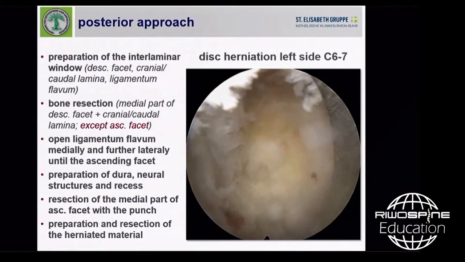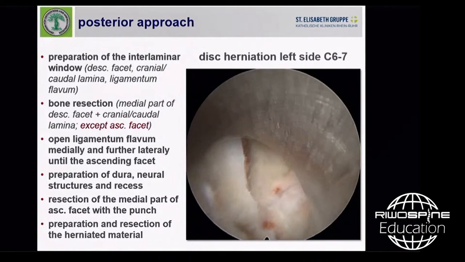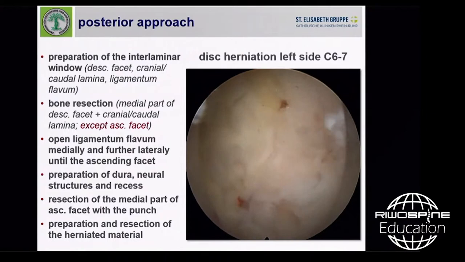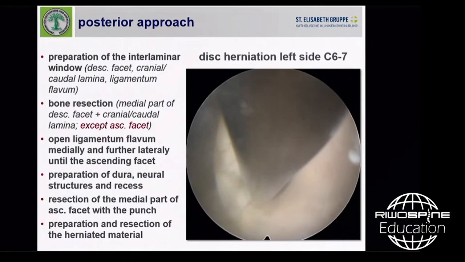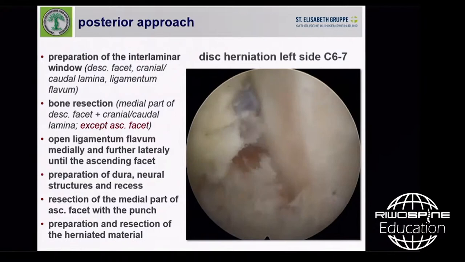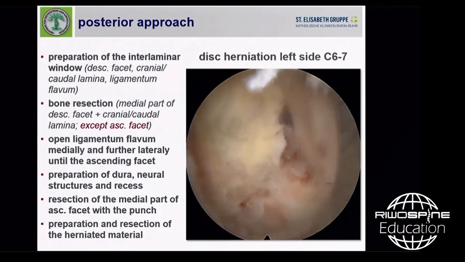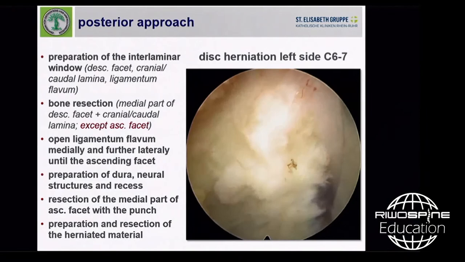And again, you can thin the bone here like you saw during the operation, and later you can take it out with a punch, and then we change to the caudal aspect and resect bone there. Be careful here, the flavum ligament ends very fast at the caudal parts of the lamina. And it opens very easily. It is absolutely mandatory, you see here it opens very easily, to finish your bone work, and you have to control it during the operation and with the C-arm before you open the flavum ligament, because later it is much more dangerous to resect bone, especially when you start with these procedures.